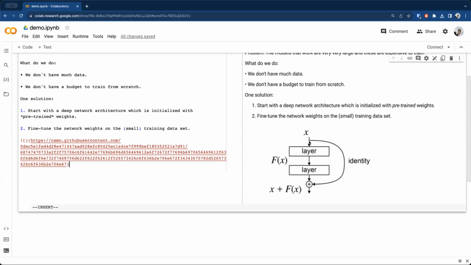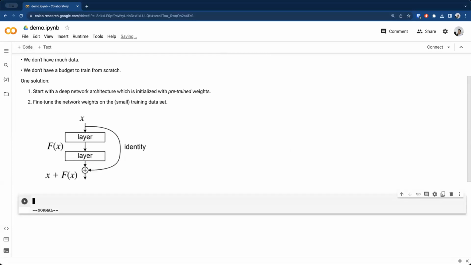But with a residual connection, we add X as if it were skipping these two layers. And so the value of what's being passed through the network at this point is now F of X, as if it was passed through that, which it was, plus X. And this is a residual connection. We'll talk about this in a bit, but in the back of your mind, I want you to be thinking about why this would be useful. Why would we want to have skipped connections like this in a network? Okay, so while you're thinking of that, let's start some coding.